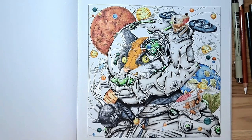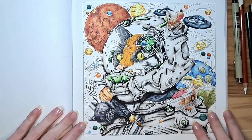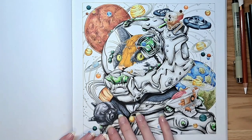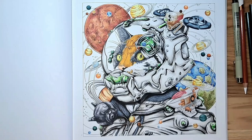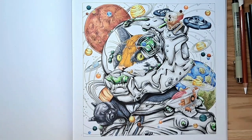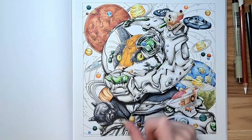So I would say I will leave the suit like this, and the next part will be all the rest, like we did with the markers. I hope that's okay for you, and I hope you're still not bored by this, and keep going, watching, and stay with me on this page. And I hope this time the volume is better. Once again, please let me know if I still have to adjust it.